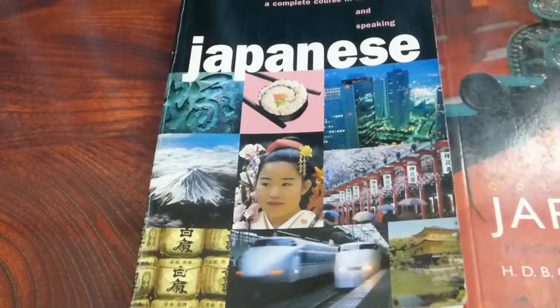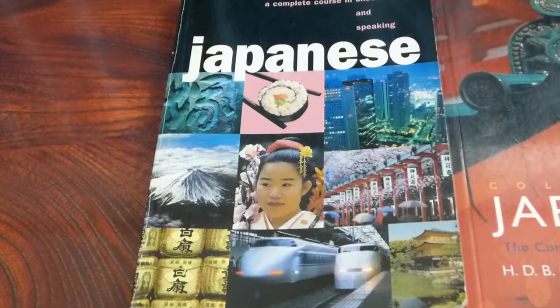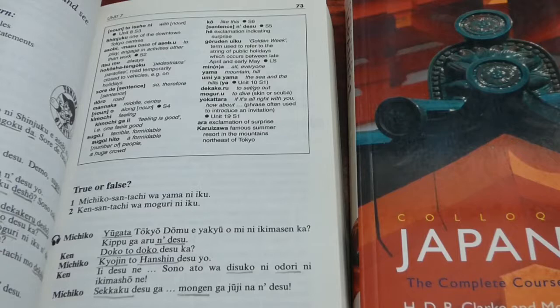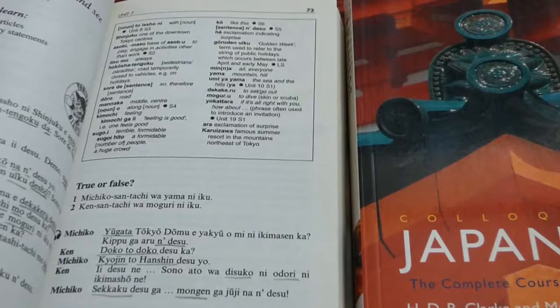So we have here Japanese: Teach Yourself. Pretty standard. I don't particularly care for the CDs for Colloquial or Teach Yourself, because from what I recall, they use a lot of English, so I stopped. I never really bought them after that, or I just get rid of the CDs. Too much of a hassle. I tried editing the audio once. Too much of a hassle for the one I had. I think some of them are broken down a little bit better, so maybe not as much of a hassle anymore. But yeah, you can get this one. These are pretty cheap. This is completely Romanized.